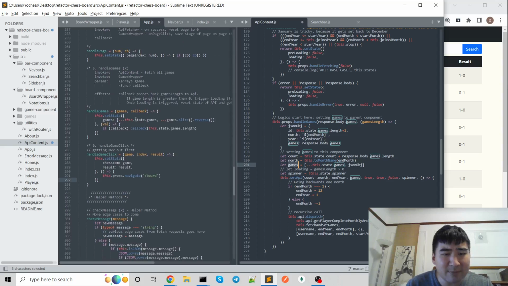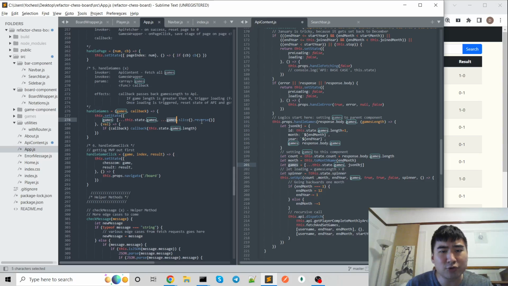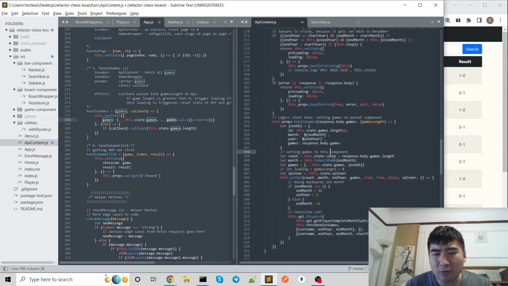Okay, so here I'm saving the games, and the games are sliced and reversed so that it's going to be in reverse order. Whereas here I'm saving the game, and I'm saving details about that specific fetched item. So I'm also saving the month and the year, and then it's not reversed.